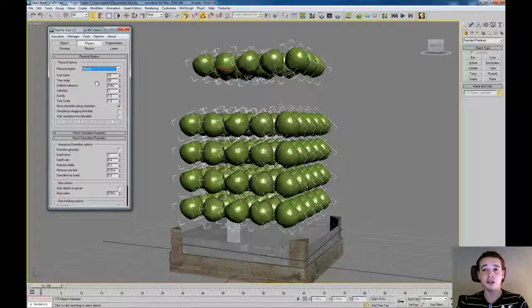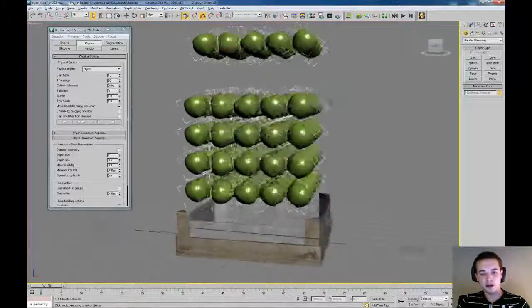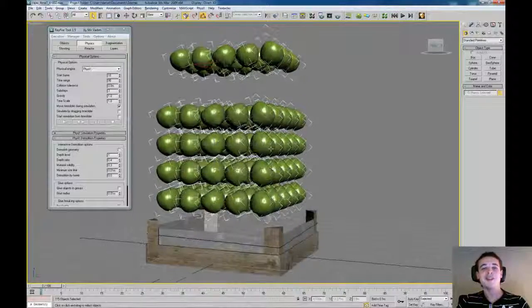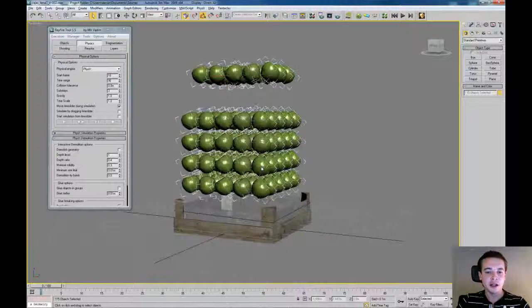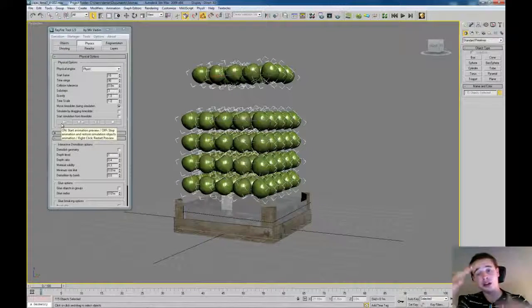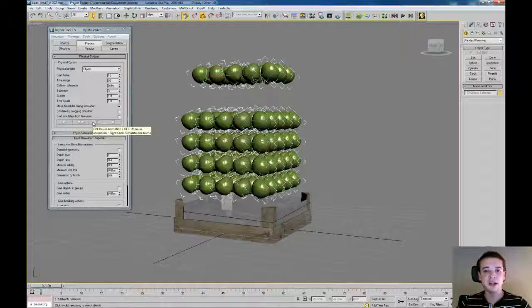All the things that happen next is a matter of physics and Rayfire. We have these two buttons. One of these says make a preview and the other says make a preview and save the animation. In my case, I'll make a preview and save the animation, mainly because I already tested the scene and I know it will work. If at some point you want to make testing, you can do it, like moving the objects or putting them in different positions. This scene will be included with the tutorial, so feel free to play with it.